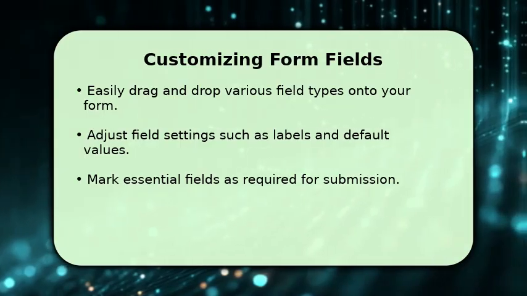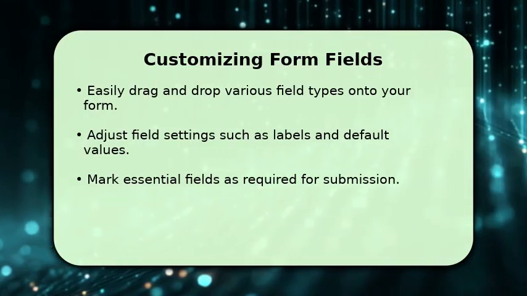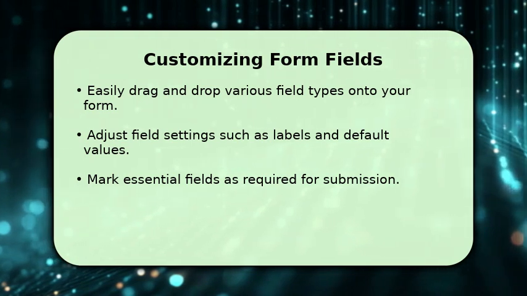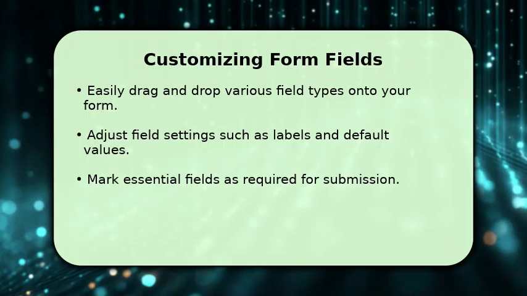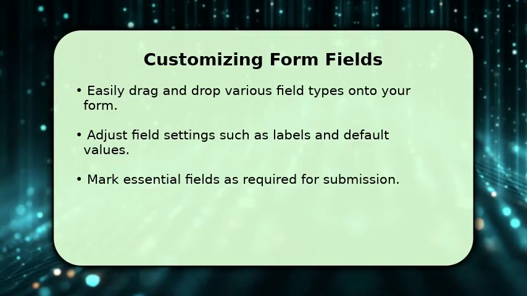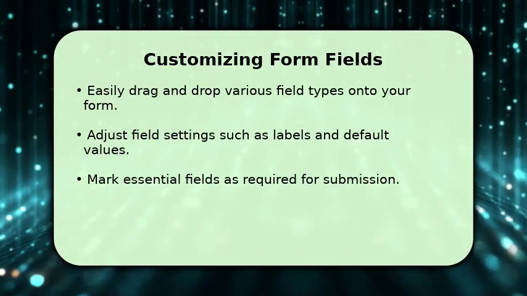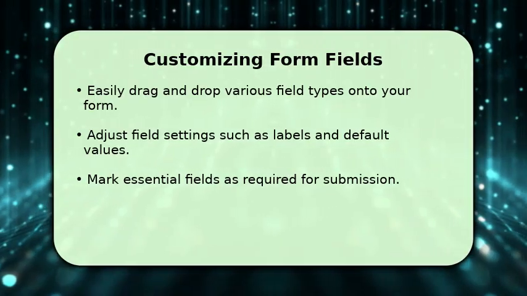With your new form open, it's time to add and customize your fields. The Ninja Forms Builder uses a simple drag-and-drop interface. You can add text fields, email fields, checkboxes, and many more. Click on any field to open its settings, where you can change the label, add a placeholder, or even set it as a required field. This ensures users provide all necessary information before submitting.